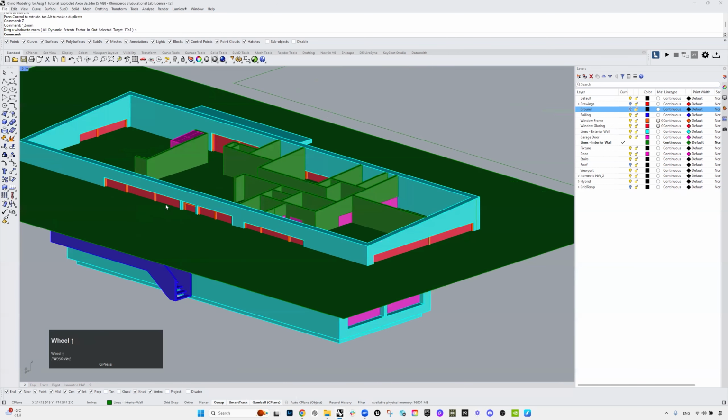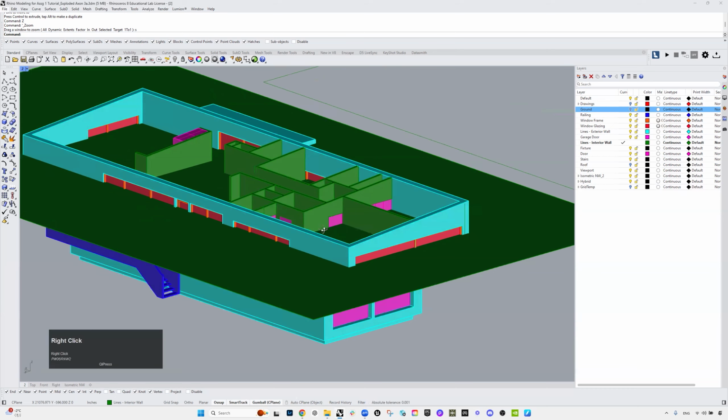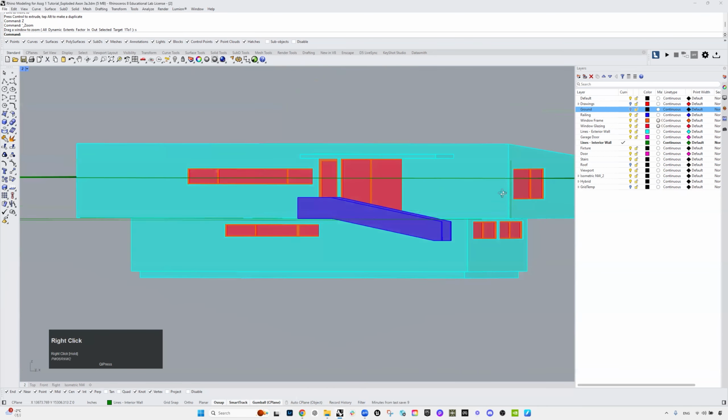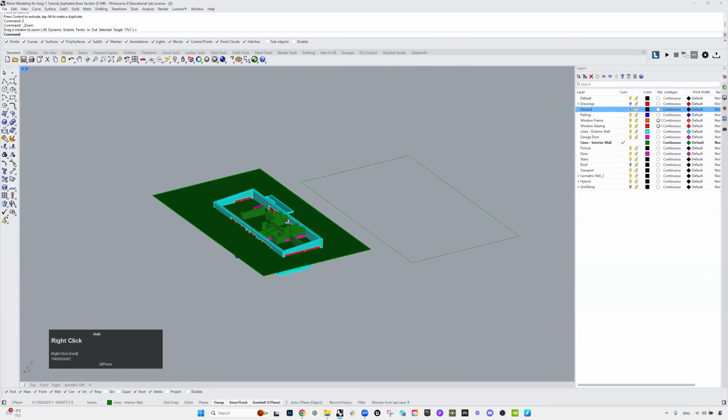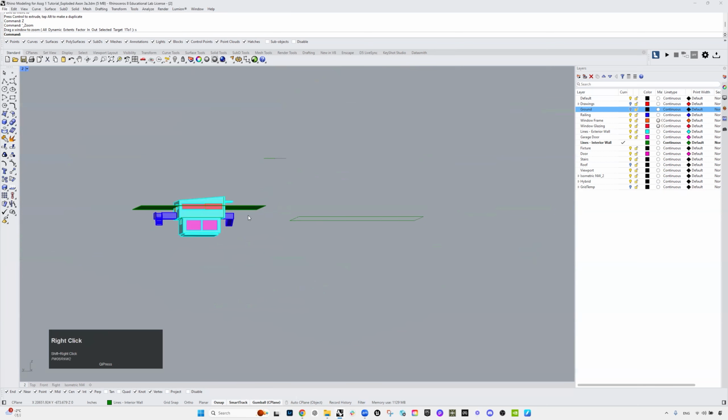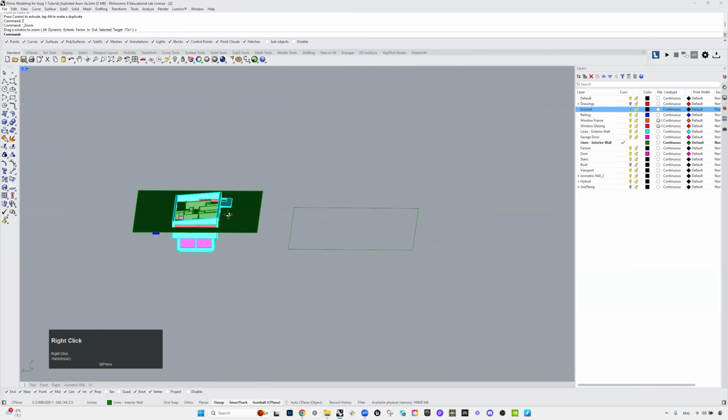So 5 feet. And this is probably a good place to cut the geometries, since this plane is cutting through all the windows from all the sides. So that's probably a good idea. Now what I'm going to do is use the Boolean split command, and that asks you to select the surfaces to split.